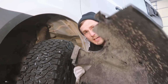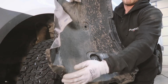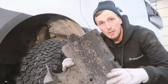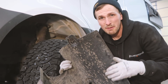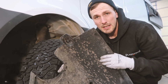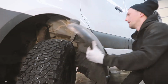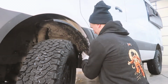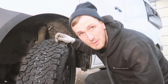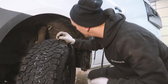Next step is putting the fender liner back in. A little trick with this: if you line up the bottom one on the bracket that we bent first, it'll make it a little easier to pop in. But have a little patience, wiggle it back in, and we'll be good to go. That was a bit of a fight, but now we can put our 3 screws back on.